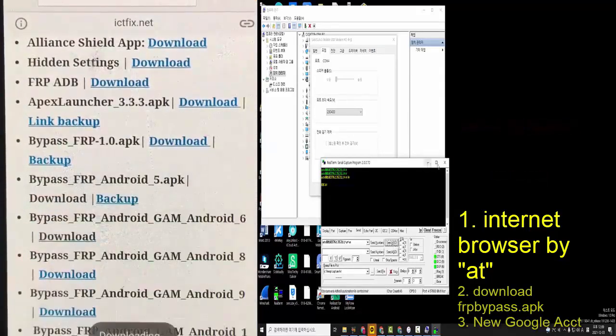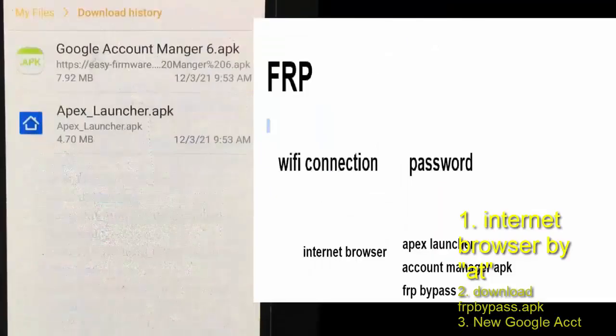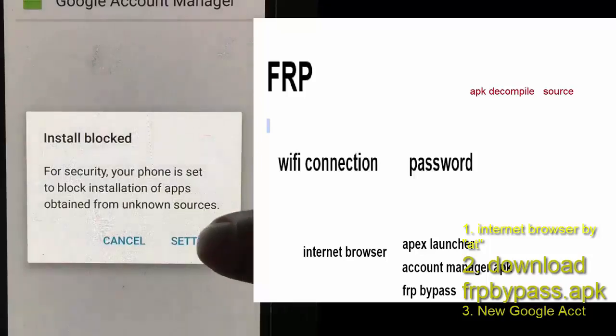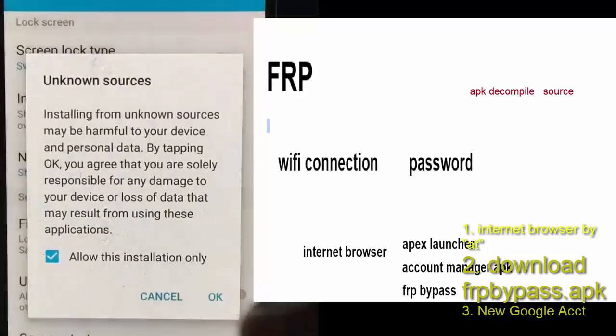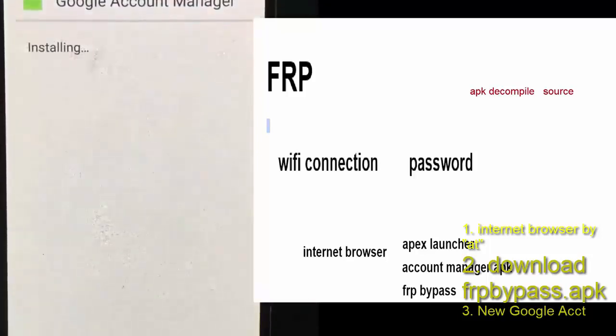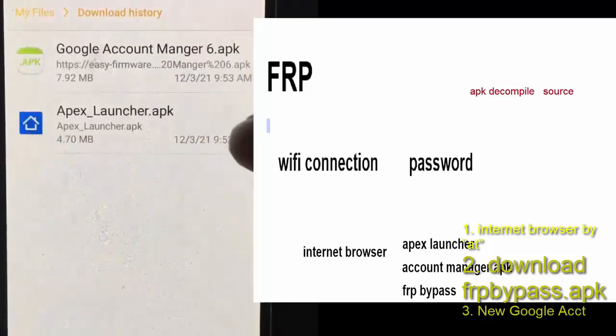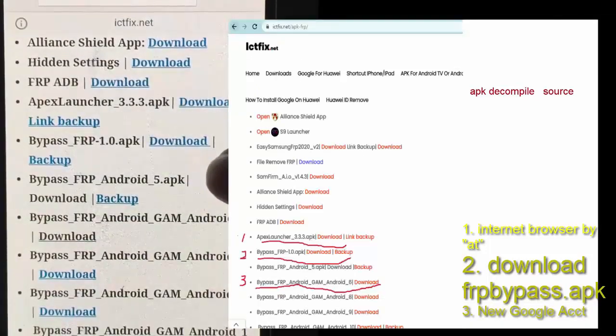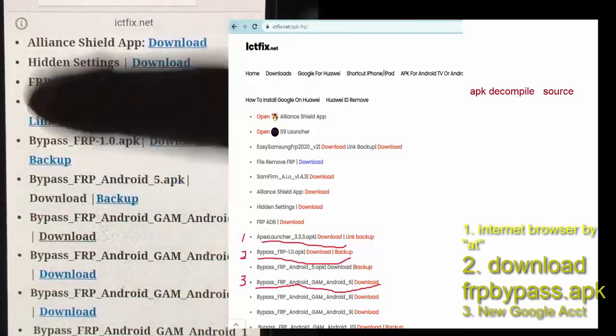There are 3 APKs, Android packages, to download. One is Apex Launcher. This Apex Launcher allows you to move away from the setting wizard to any program you want, so it gives you freedom to navigate through the various apps. The second one is the Google Account Manager APK.